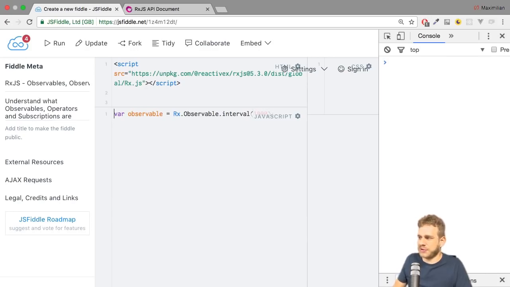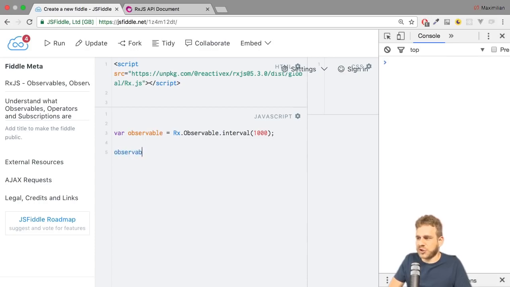So I'll bring this to a new line. This will automatically give me such a number every second. That's a very convenient way of creating a simple observable. Now in this observable, I obviously want to subscribe. So I can directly use it, observable, call the subscribe method and pass my observer to it. I could have stored the observer in a variable before, but I will just pass it as an object with the next function, which obviously receives the value. And as in other videos too, I just want to log the value.